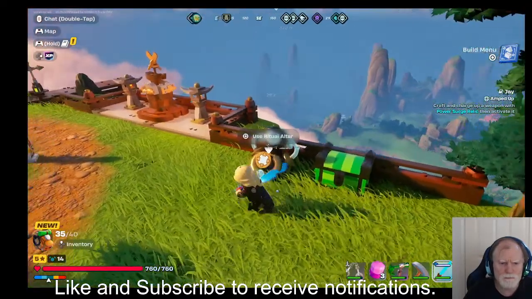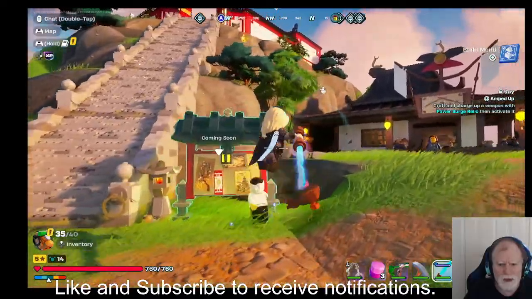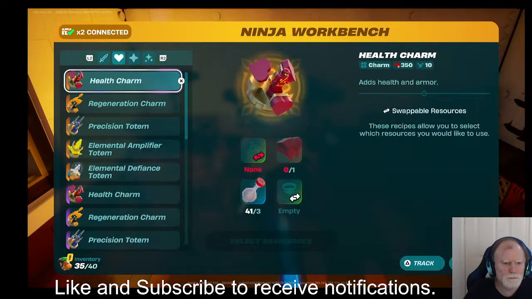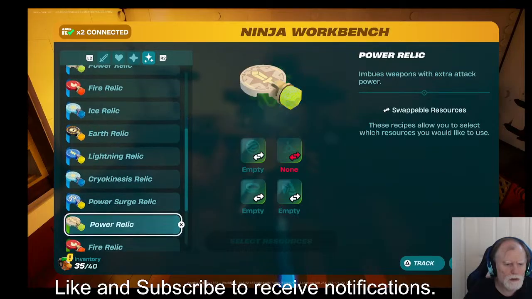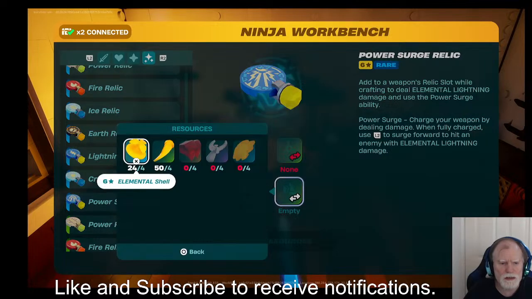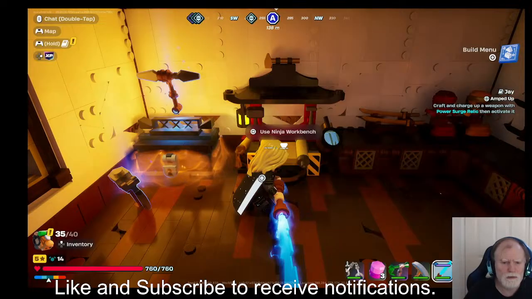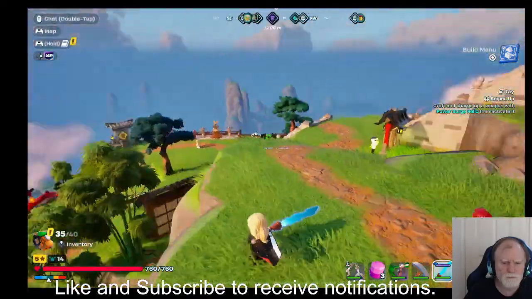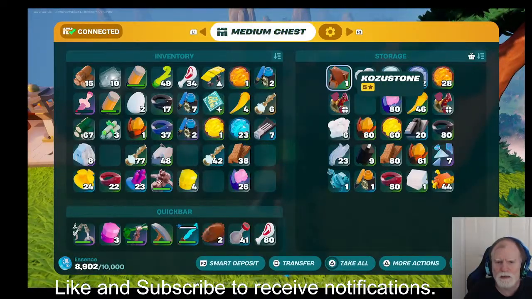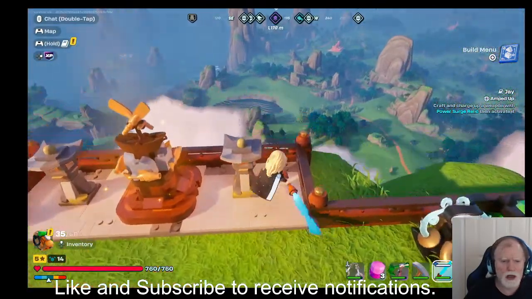Okay, so we've got those items. I've got a feeling this is going to be up and down stairs a few times, getting the required items. Ninja workbench. Power surge relic. Honed resources. That's fine. So I need 6-star honed materials. Now, do I have any bamboo in this chest? I don't. So we're going to have to go on a bit of a harvesting mission.